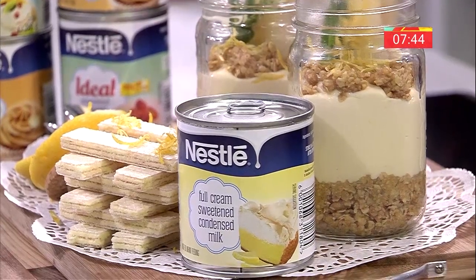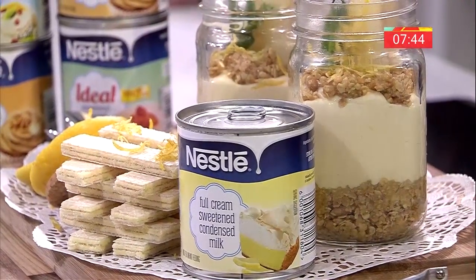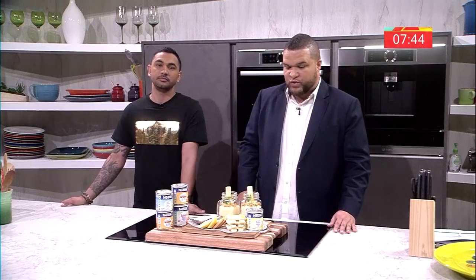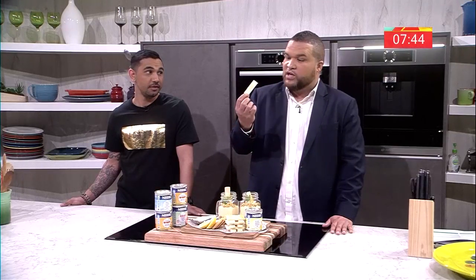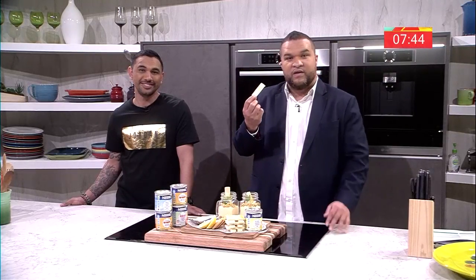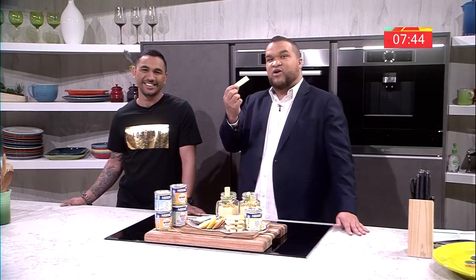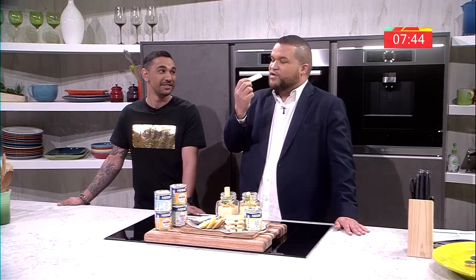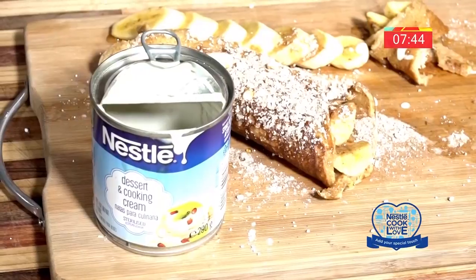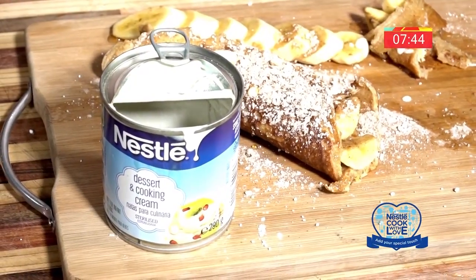If you missed how to make this super easy no-bake cheesecake, don't forget to follow our Facebook page — we post recipes every single day. Share your recipes with us using the hashtag 'What's Your Breakfast?' If you've got a secret treat to making a no-bake cheesecake, let us know and we might be sharing your recipe on the show. I'm going to taste the wafer — behaving myself because you don't want to start Monday wrong eating cheesecake first thing. Nestle: good food, good life.